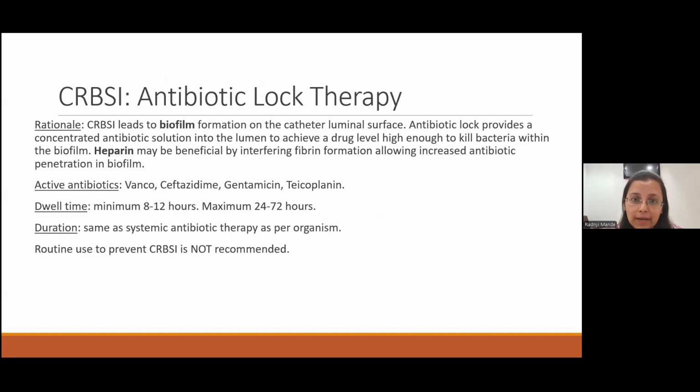So when do you give antibiotic lock therapy? If your catheter has grown a gram-negative bacilli, but which is sensitive, then you can preserve the line. You can give antibiotic lock therapy and give systemic antibiotics. So, what is the rationale behind using antibiotic lock therapy? Catheter-related bloodstream infection leads to biofilm formation on the catheter luminal surface.